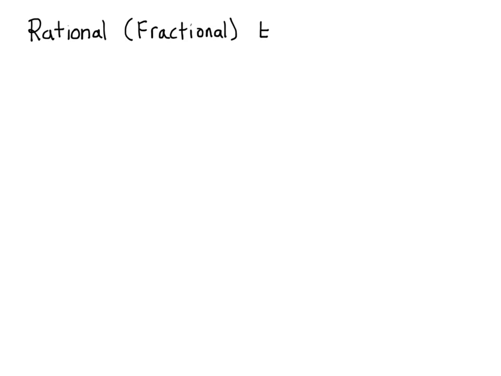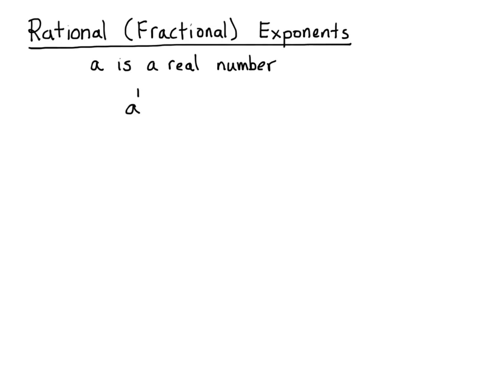Okay, so let's relate this to exponents again. If a is a real number, if we take a to the 1 over n, we'll get the nth root of a. So this is going to be the chief device that you're going to use to simplify radicals, is you're going to put them into a rational exponential form, and then we have all the rules of exponents that we can use to simplify. So 8 to the 1/3 is the same thing as the cube root of 8, which is 2.